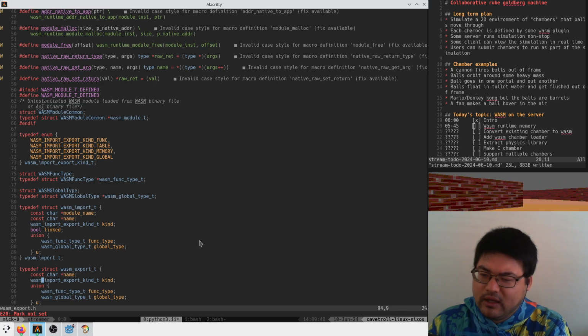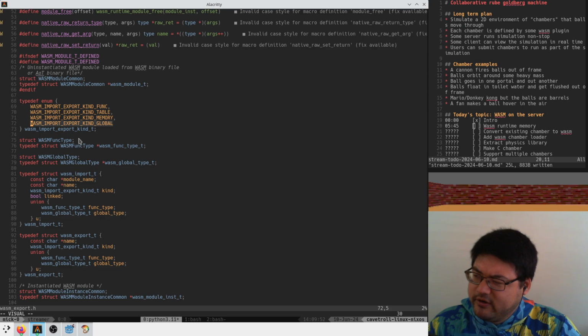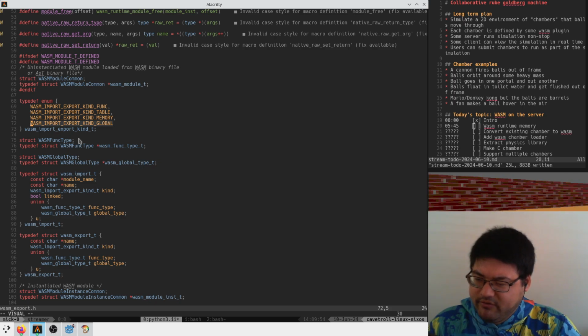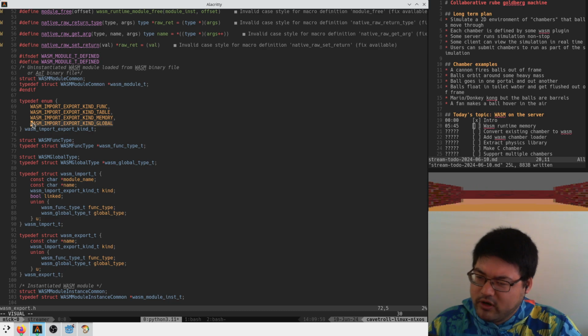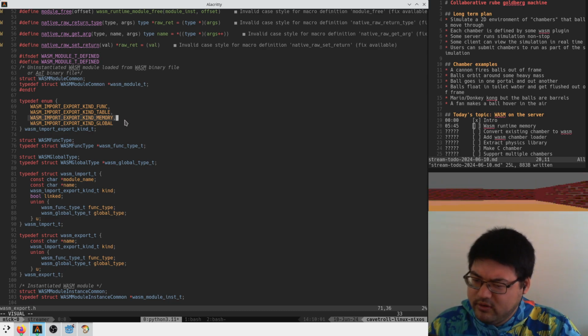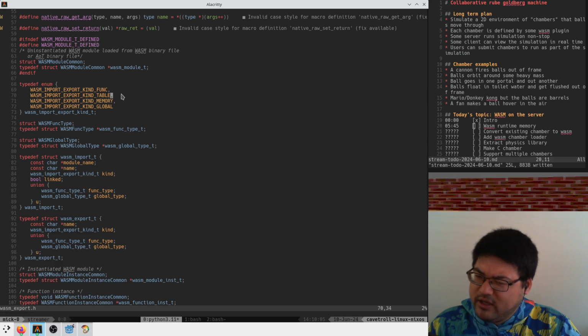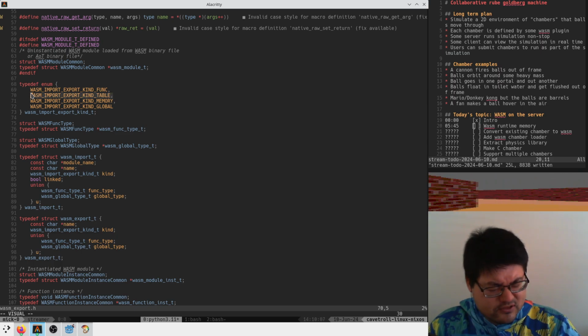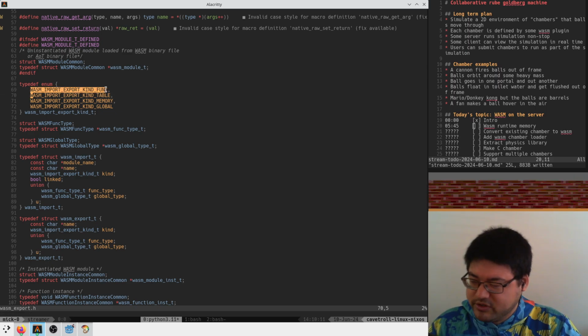But I don't know if we can get at it in any way. So I'm assuming globals are just variables that are exported through some mechanism. Memory is what we actually want. Table, I remember seeing, is for indirect function calls, I think. Don't quite remember. And then function is just a function.